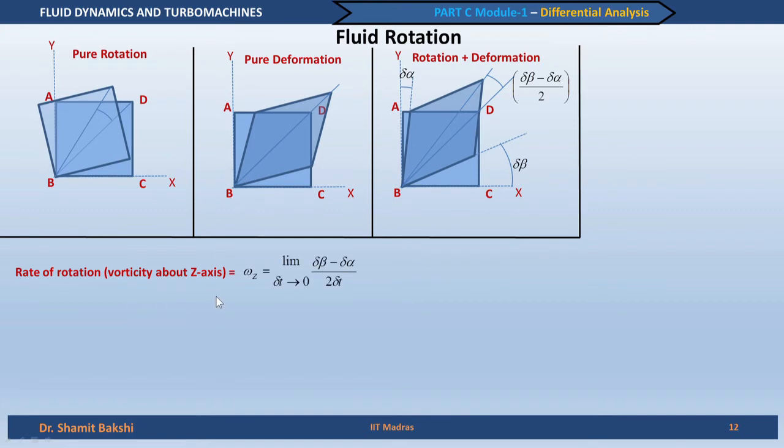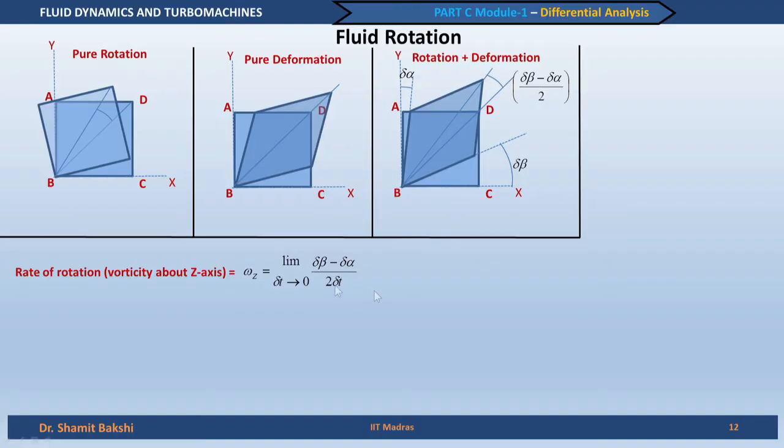So, this vorticity is given as the limit of delta t tending to 0 of the magnitude of rotation, that means delta beta minus delta alpha by 2, divided by delta t. This is basically the expression for the z component of vorticity. As we are talking about a z component, we must realize that rotation could be about any axis. Vorticity is a vector quantity, and you can have rotation about the x and y axes also. In a 2-dimensional flow, the only non-zero component in the xy plane is omega z, the rotation about the z axis perpendicular to the xy plane.